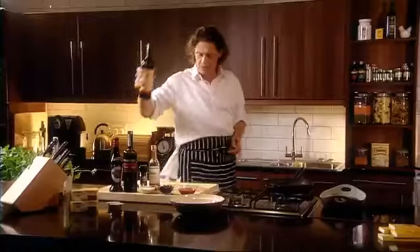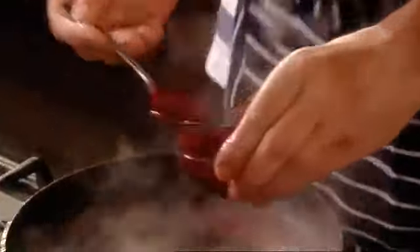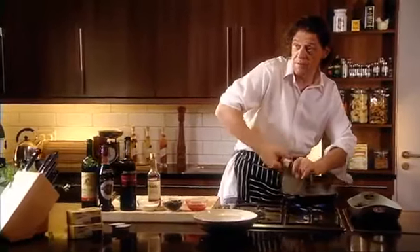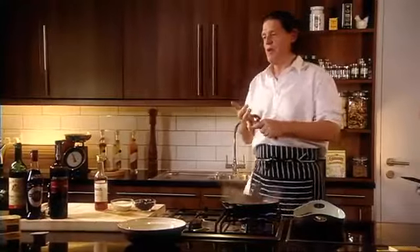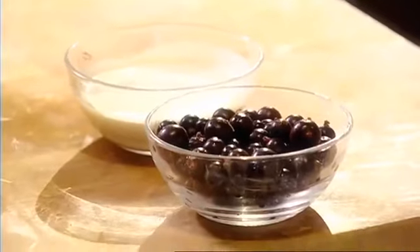Now, to make the sauce: red wine, port — about the same quantity, 100 ml — about 50 ml of fresh blackcurrant juice, and crème cassis, about 25 ml. A few twists of pepper — almost like a little poivrade sauce. Chicken stock pot. As it starts to reduce, we may add a little more port, a little more red wine, a little more fresh blackcurrant juice. So in there we have fresh blackcurrant juice, red wine, port, crème cassis, black pepper, and stock pot. We're now reducing it with the sediment. We're going to finish this dish with a little cream just to stabilise it, and a little bit of vinegar just to sharpen it if it is a little too sweet.